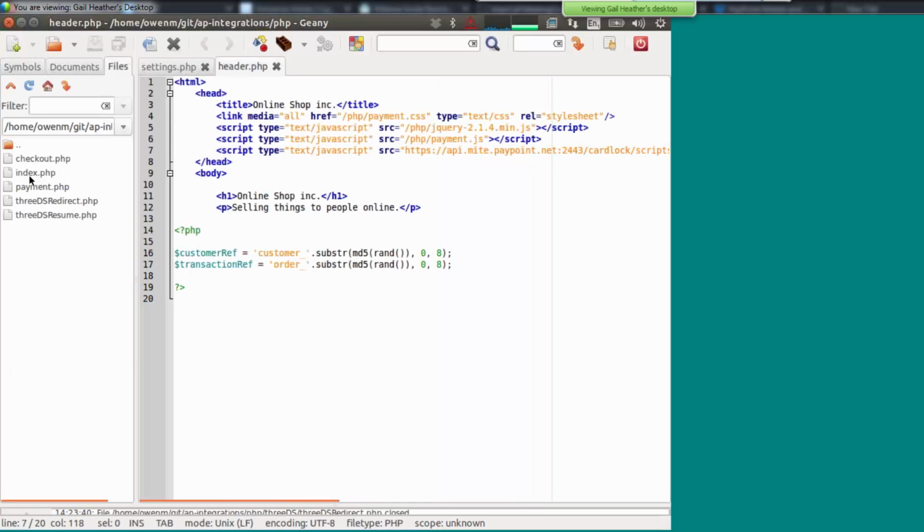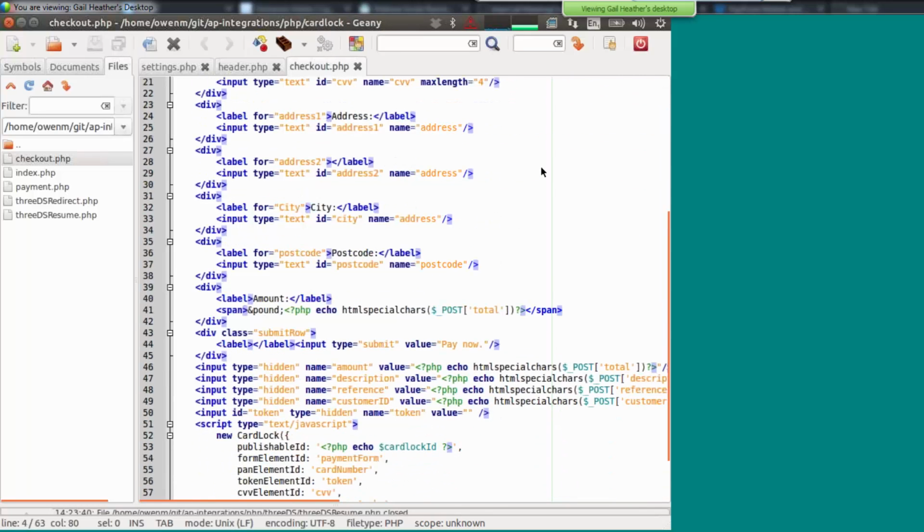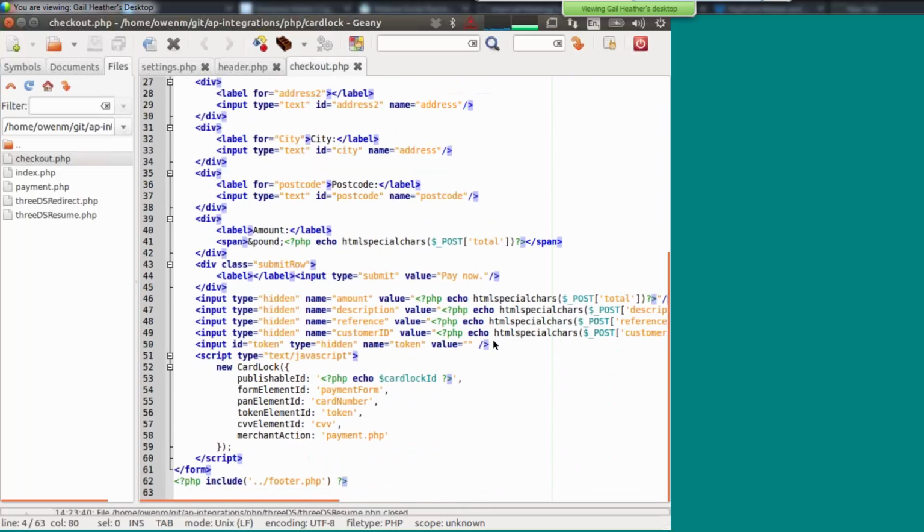So that's in the header, and then in the CardLock itself, in the checkout form, the first thing to notice is the action is changed to a location that's on our servers. We recommend that so in the scenario of the cardholder's browser not supporting JavaScript or having JavaScript disabled, you don't want them accidentally submitting card details to you and then a PAN and CV2 turning up in your Apache logs or whatever. So we recommend the default action to be to us, where we'll produce a page that explains what the issue is.